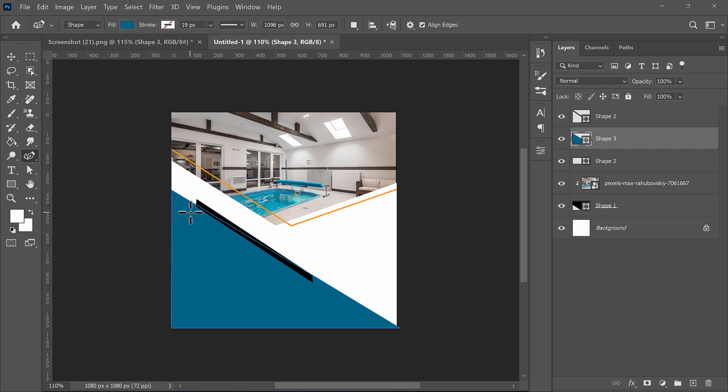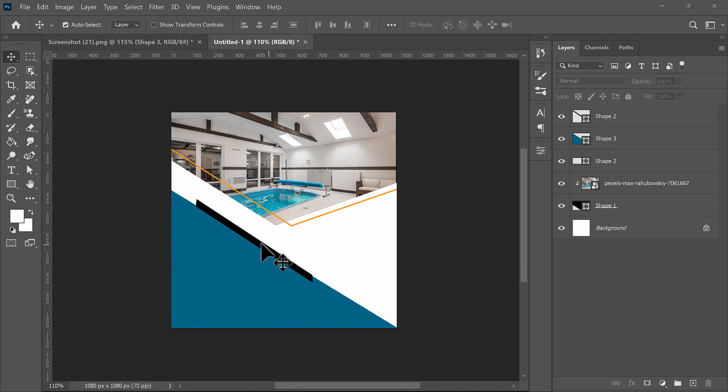Now I can see that my edges here are not perfect, so I'm going to go back to the curvature pen tool and try to adjust those edges by pushing them a little bit out of the canvas so that they sit flush. You can see that even down here I'm going to push it a bit out of the canvas so that it sits flush on the canvas. Okay, so that is that.